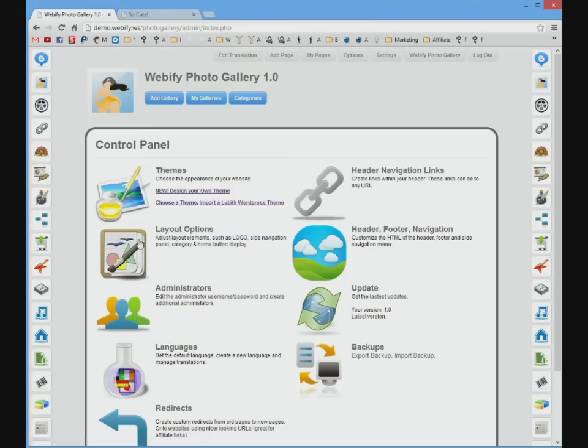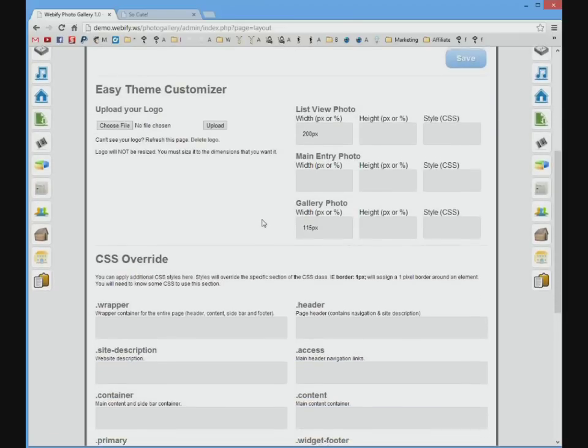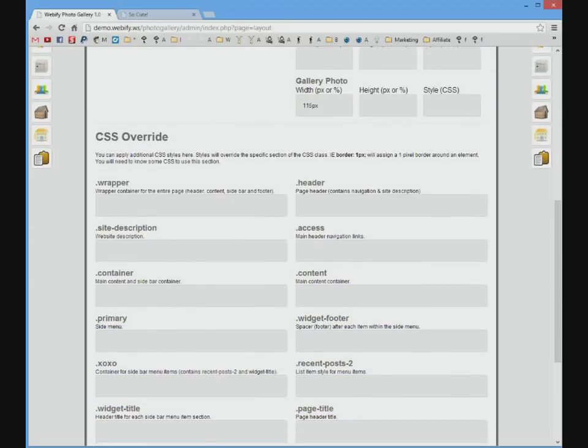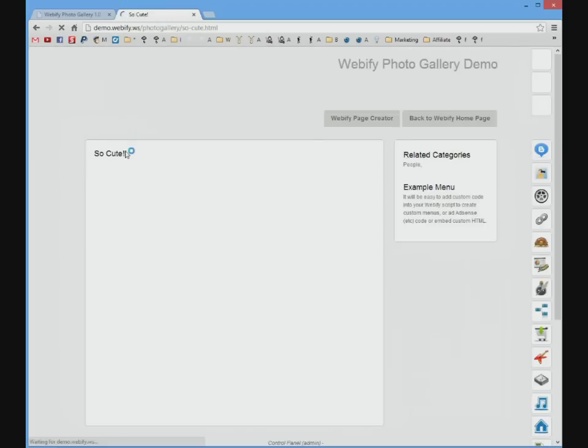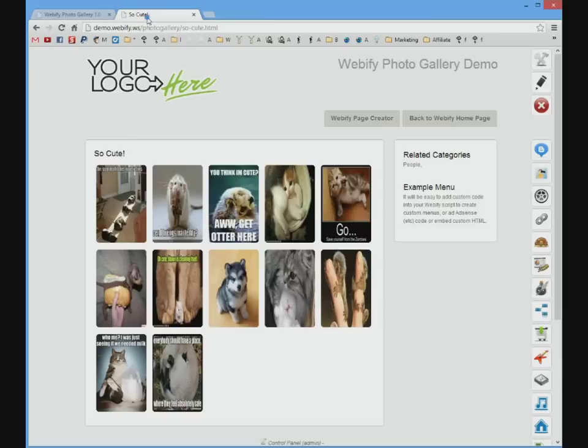So in addition to some of the tweaks that you see up here in the layout options, we've included a CSS override option. What this option will do is override any of the particular CSS classes that are available within your existing theme. Now this is definitely an advanced tool. If you don't know CSS, then you probably won't want to use this part very much, but if you do know CSS, this will make certain little tweaks to the design very, very easy.